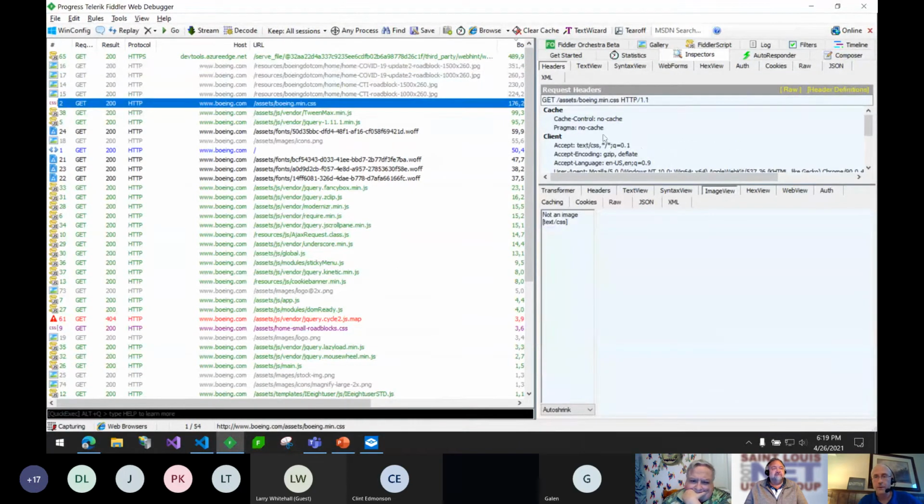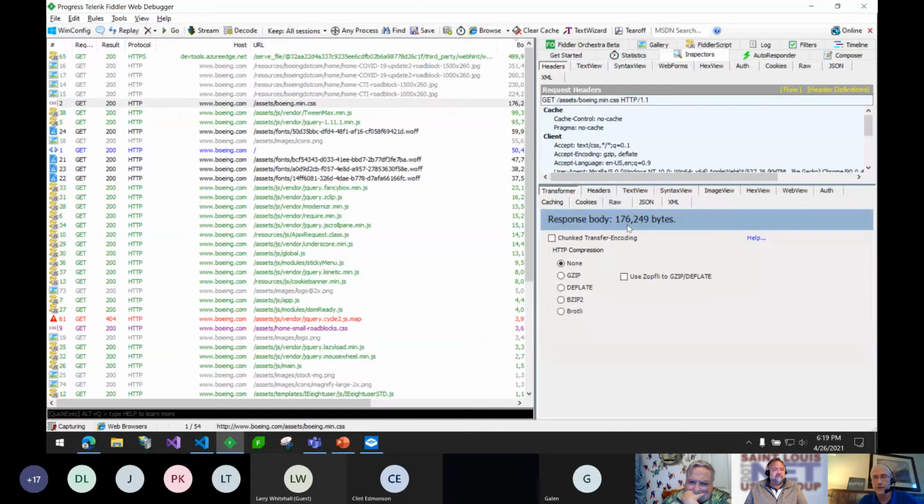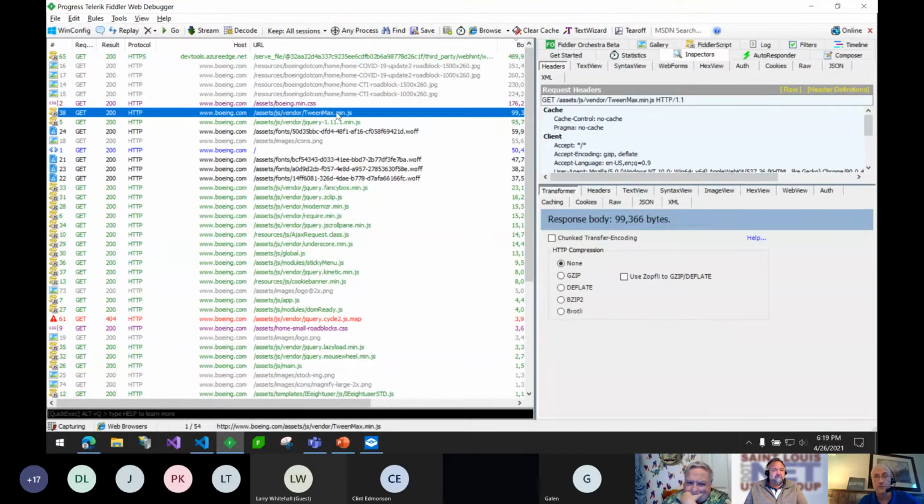And it looks like you're using minified, which is good. I just want to check if you're doing compression. Okay, it's not compressed. So you did a minified CSS, but if you did even gzip compression, you'd pull that from 175 down to about 28K. So I would definitely do that, on all of these, across the board.